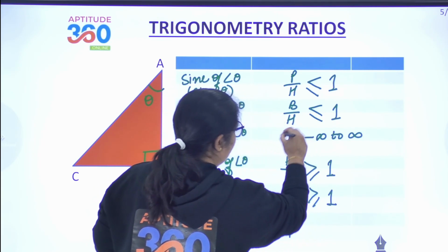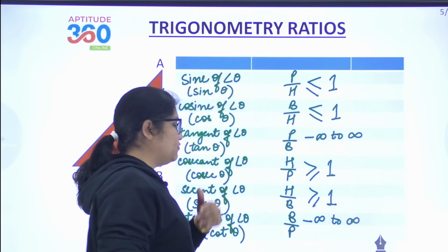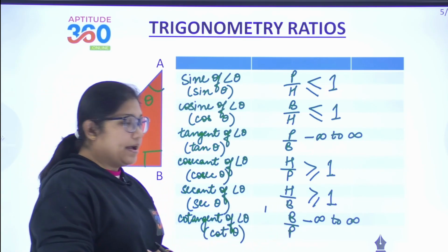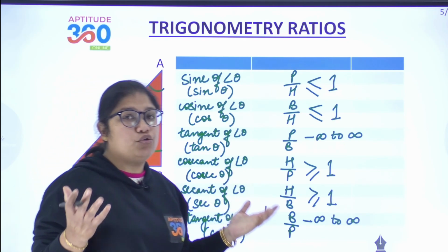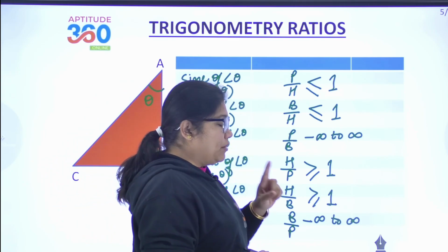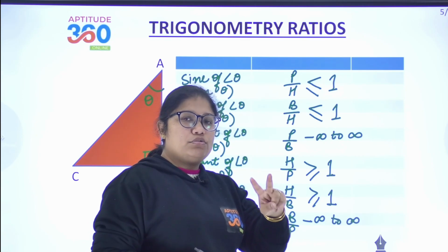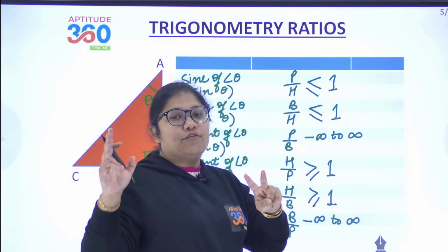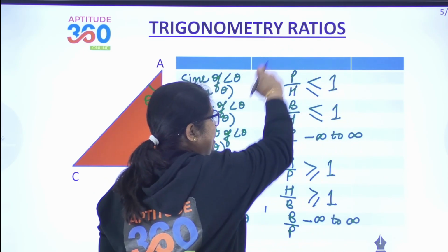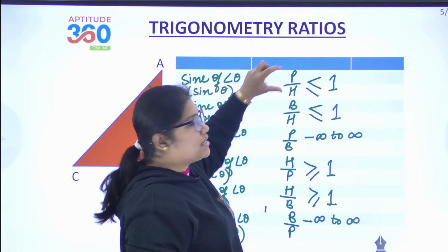And similarly, if tan value is from minus infinity to infinity, the cot's value will also be from minus infinity to infinity, because the two sides are same, base and perpendicular, and we do not know what all values they can take. Now, one more point to remember, as I've already told you that if you know any two sides, then you can find the third side. What does that mean? If you know any one ratio out of these 6 ratios, you will be able to find all the 6 ratios, because one ratio has 2 sides to it.